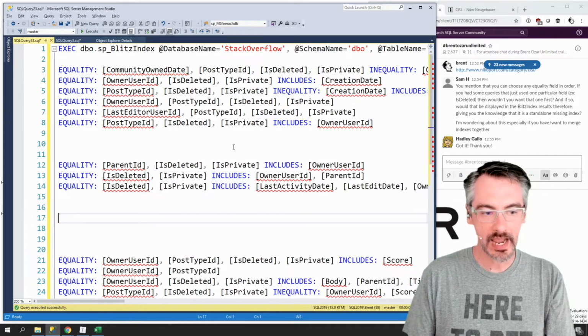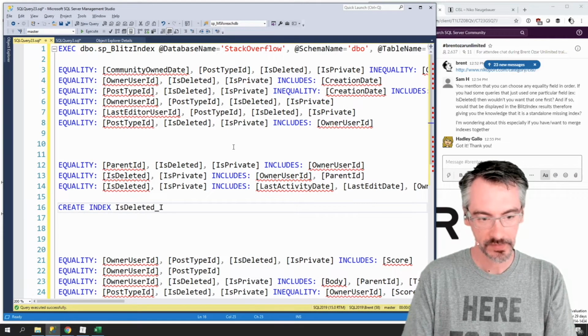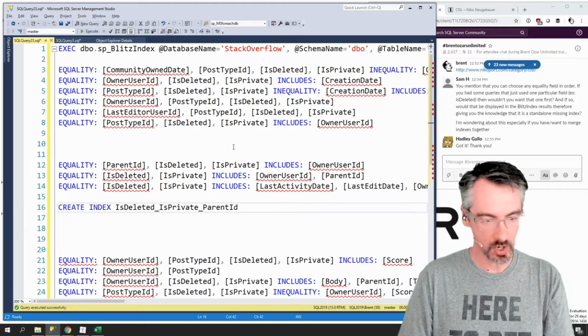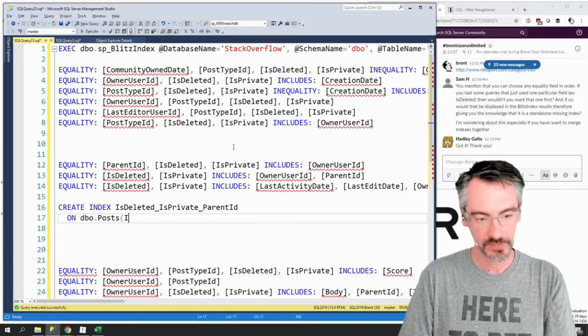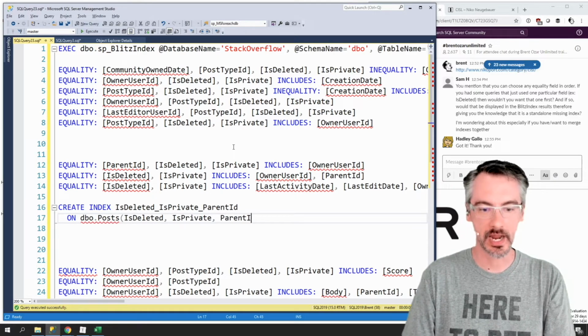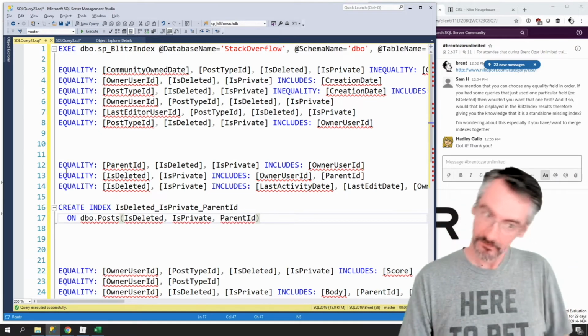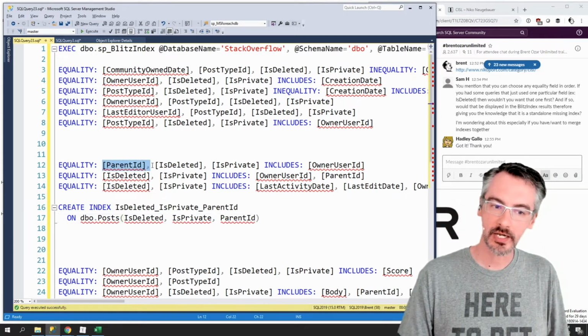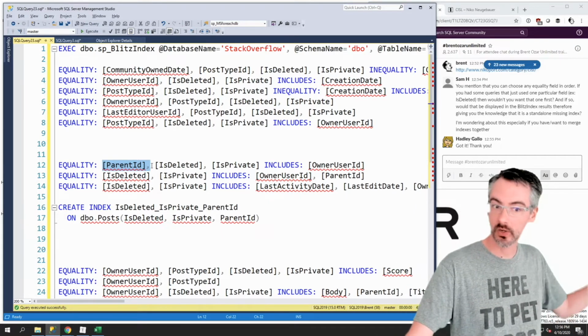Then I created an index on dbo.posts on is deleted, is private, then parent ID. Since it doesn't matter which order they go in, even though the top one says parent ID first, it doesn't mean that it has to actually go first. It can go in any order that we want it to.